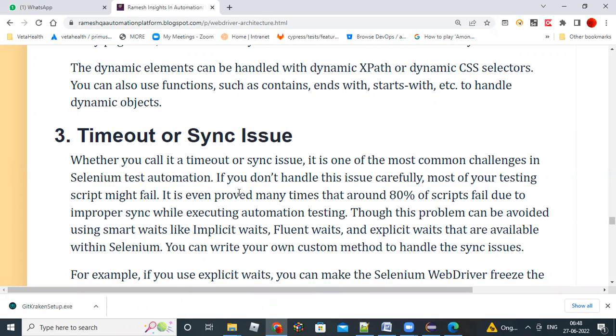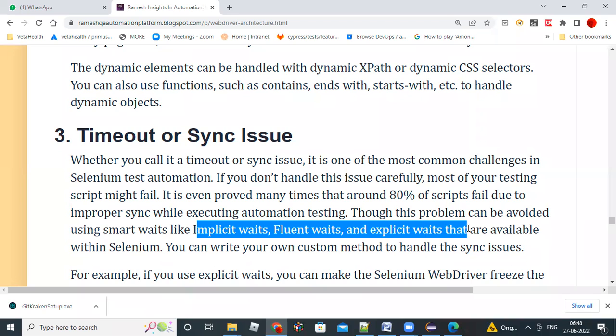So those issues you have to handle with implicit waits and explicit waits. You have to include the implicit and explicit waits in the Selenium code. If you're not including them, then that's going to be a problem here.